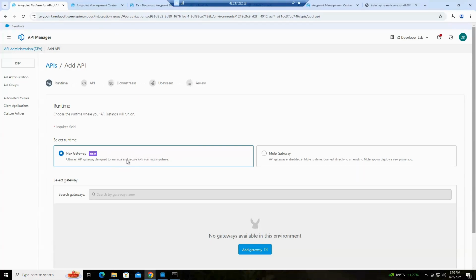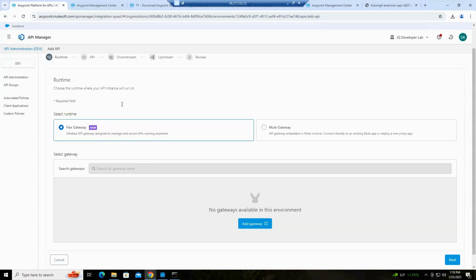So this is a customer hosted product in a container, and then you install the Flex Gateway, and then you add the proxy, or I should say it actually spins it up as a proxy. Eventually I'll have one of these visible that you could see, but there isn't one.